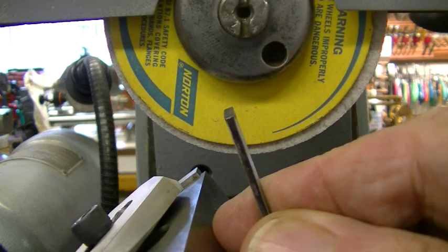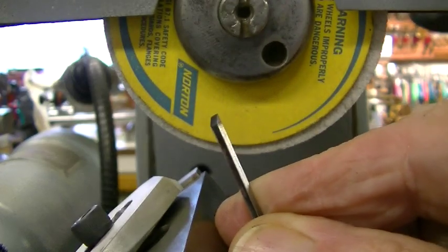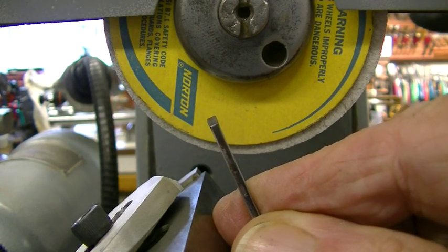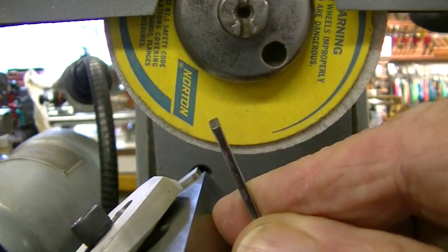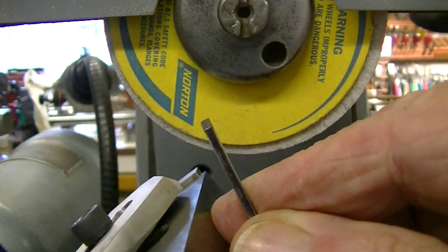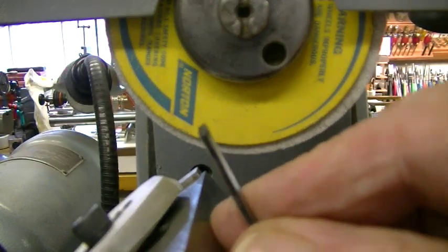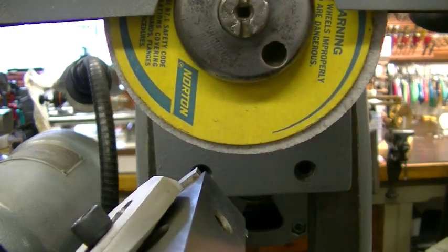There we are. That's a perfect 35. And we're still going to lap this anyway. That's not the finish cut on that. So now we'll leave this setup. We're going to cut this off and do another one.